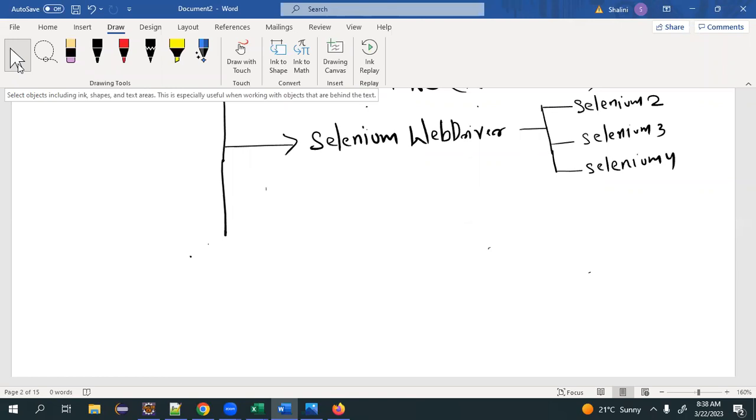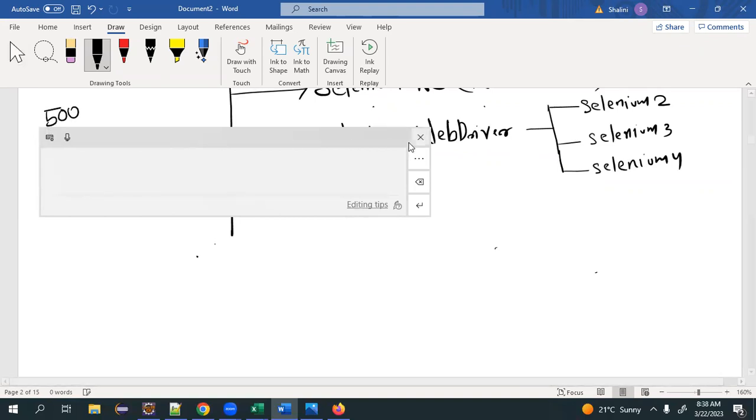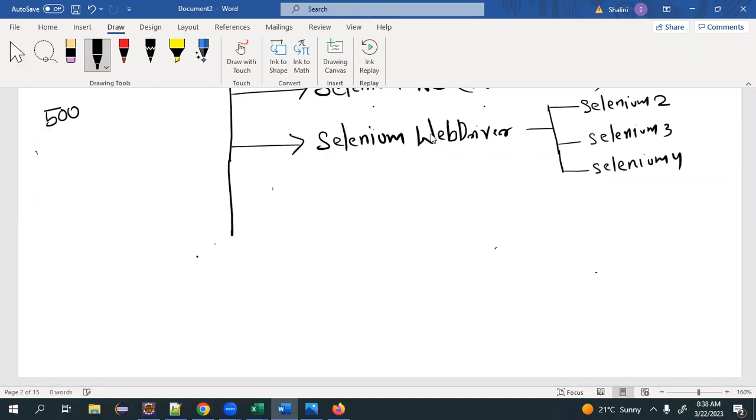Now, let's see. If we have the requirement, okay, so 500 test scripts are there. I want to execute those 500 test scripts in Firefox, Chrome, as well as IE. And all these we need to execute on Windows, Mac, as well as Linux.